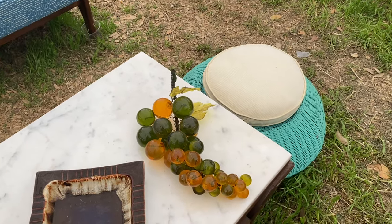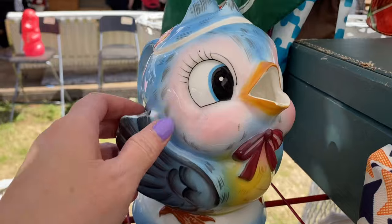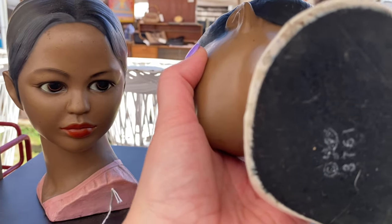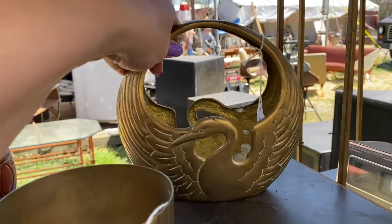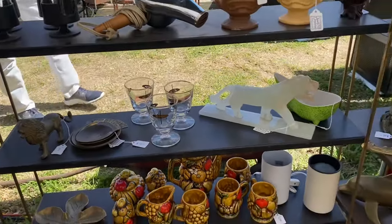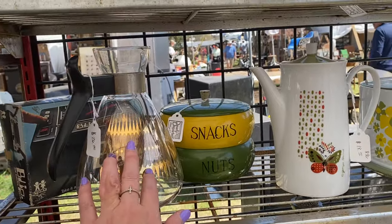They had lucite grapes and the panther planter thing in the middle of the table. This booth was full of color. Look at this blue little settee set, and those ginormous brass swans — I think Christine from Side Street Market would have loved those. I'm looking at these little heads — the kind that Misty recently turned me on to. These are the Lego kind, and these women have some beautiful profiles. All kinds of goodies in here — more brass. I've never seen a little basket like that, really cool. And there's a cute little butterfly teapot. I just picked one of these David Douglas things up — and look at these owl cookie jars!